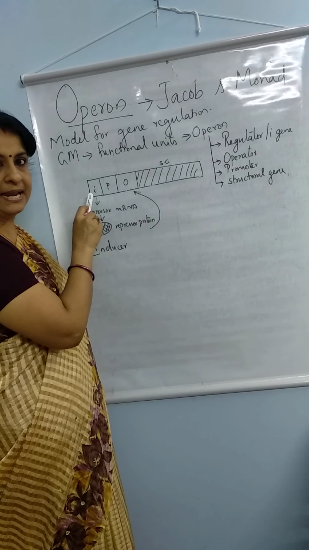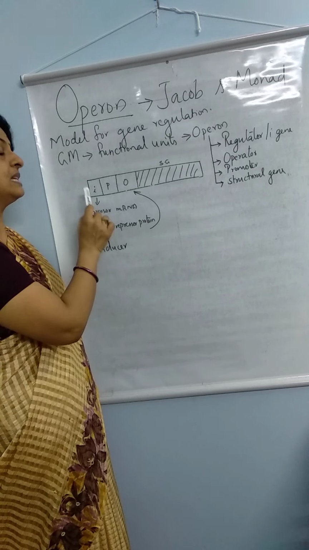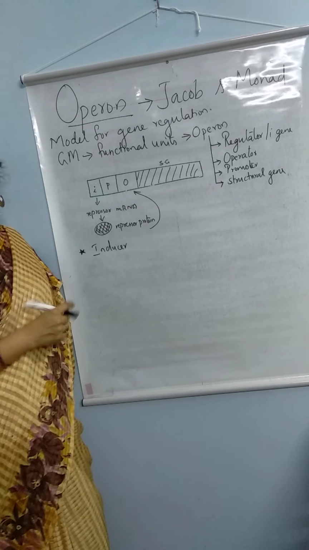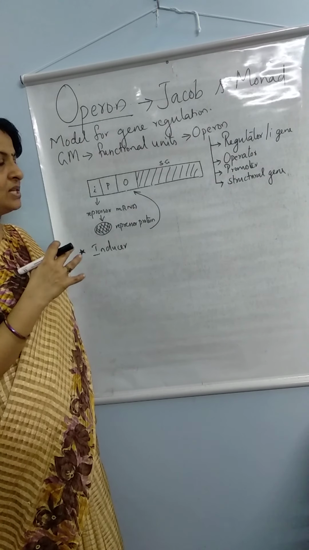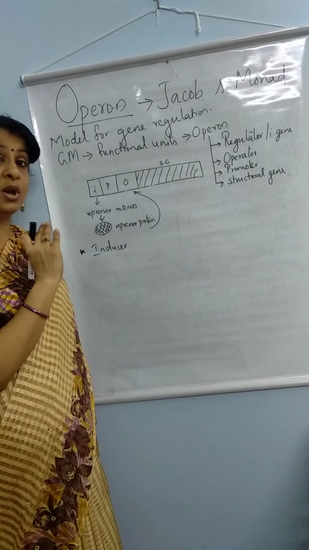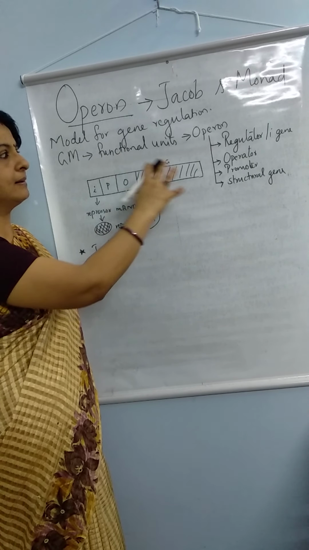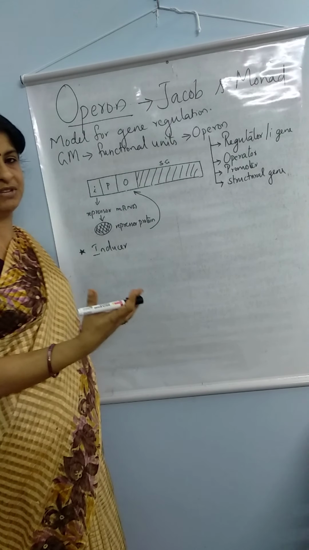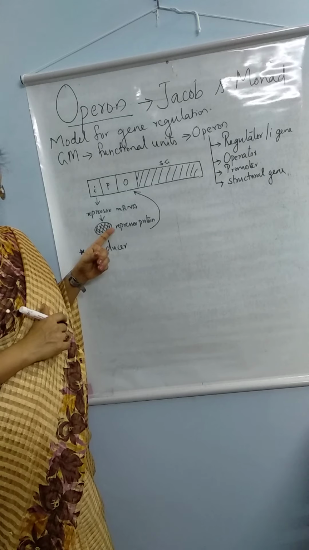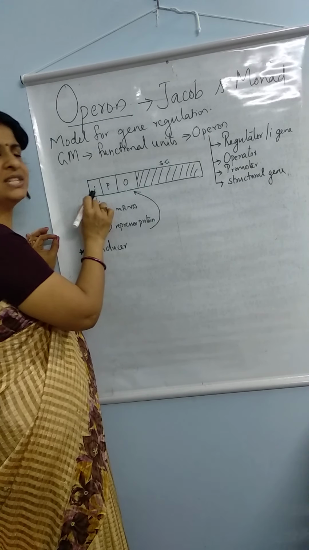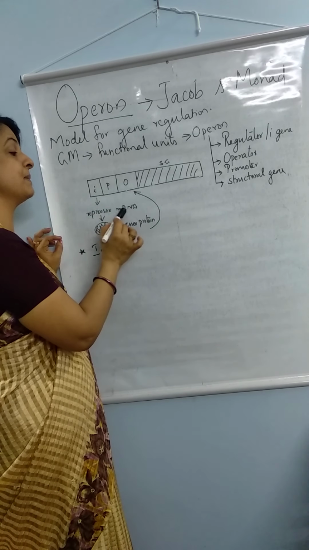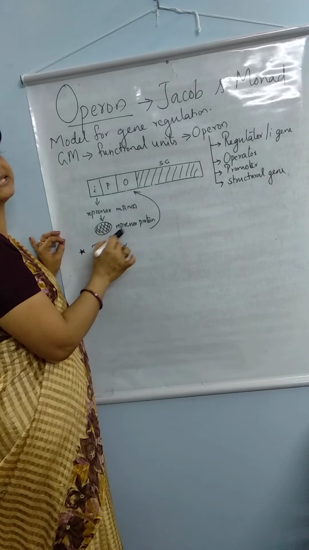Now the I gene or the regulator gene, what is its function? Its function is to form an mRNA called the repressor mRNA. So what are repressors? Repressors are certain proteins which can switch off a gene, or control a gene from being expressed. A protein that controls a particular set of genes or a metabolic activity so that it does not happen is what we call a repressor protein. So the I gene or the regulator gene first forms an RNA called the repressor mRNA, which makes the repressor protein.